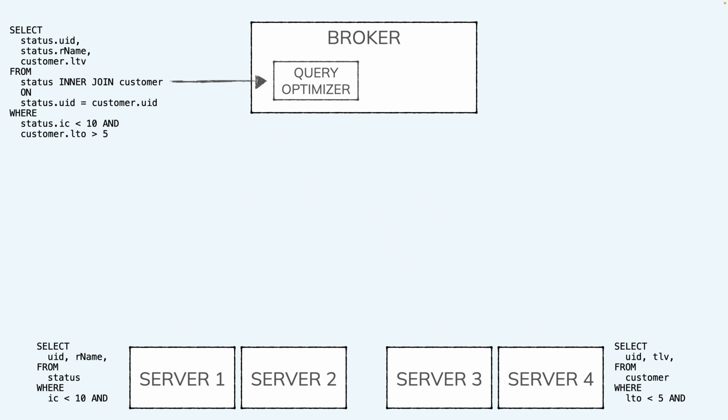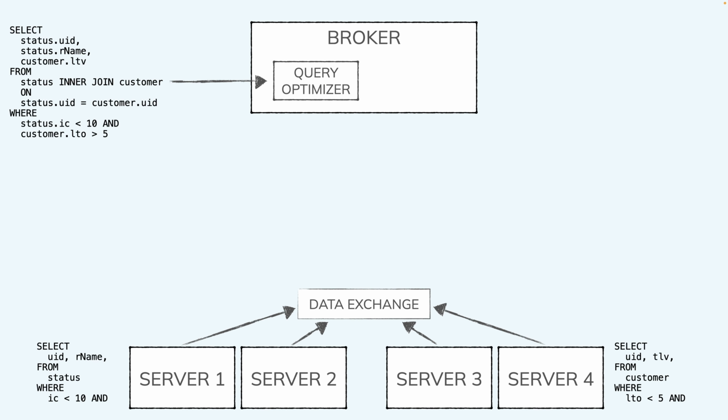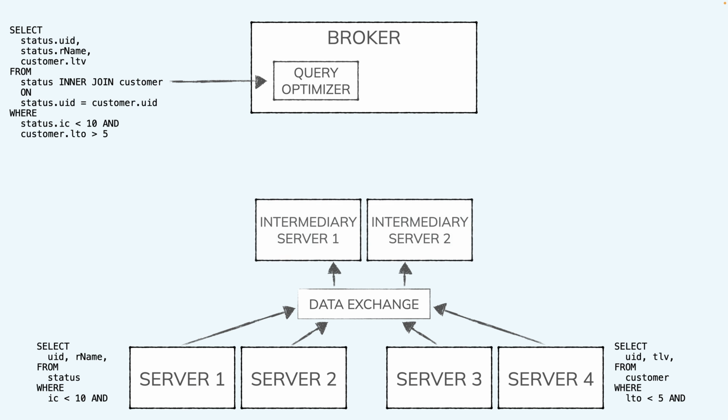So in the multi-stage engine, we have this thing called the data exchange layer. Now, to let you know, this is not a separate component in the cluster. This is taking place on servers. It's like a mailbox and streaming service that exists on servers that allows us to figure out where things are going to go next and stream large amounts of data there. So it is a logical component. It's not a new physical component. And those now get streamed and shuffled to our next stage of the query.